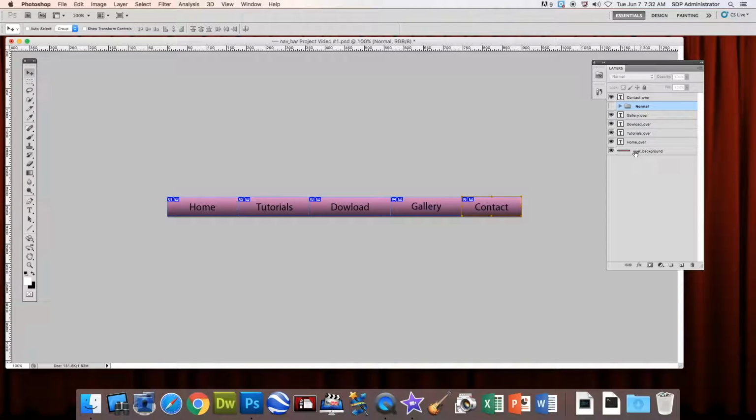Now we're going to put these all on. So we're going to start with a new folder, and this is going to be called the over folder. Give it a name by double-clicking, and it's the over folder. And once I have that, I can now begin to drag. We're going to start with the over background on the over folder, home over folder, tutorial over folder, download over folder, gallery, and contact got up here. I don't know why, but it doesn't matter. We're now going to put it in the over folder. And so we can close that up.